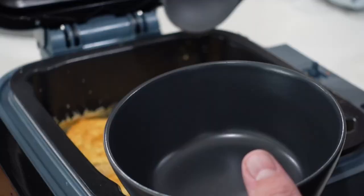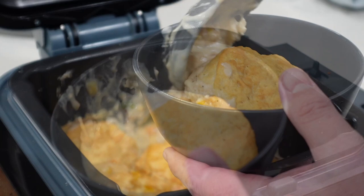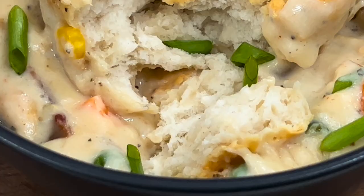Looking good, let's go ahead and serve some up. Go ahead and put mine in a bowl here. Let's get into it, put that in there, get a little of the pie mix in — that's looking great. Let's get it served up and finished. If I can get any more close up than that without spilling it — but that's looking money.